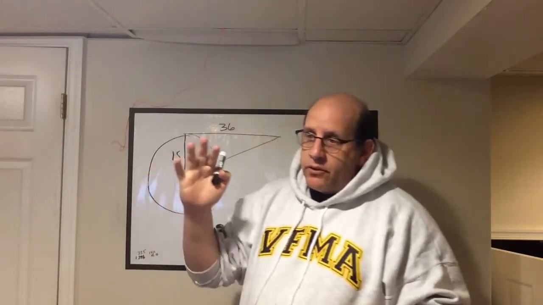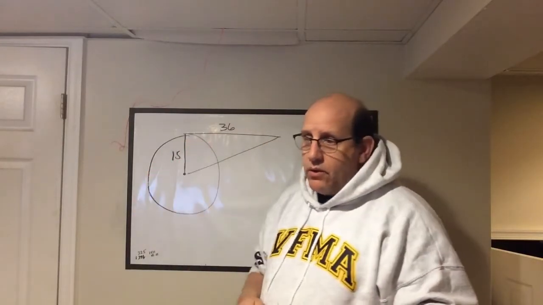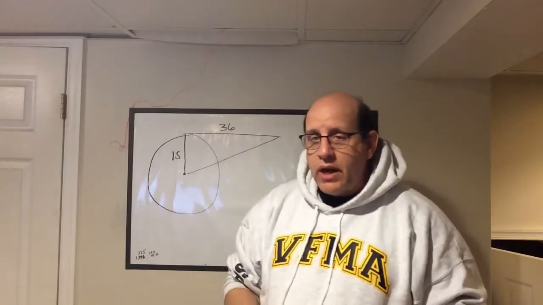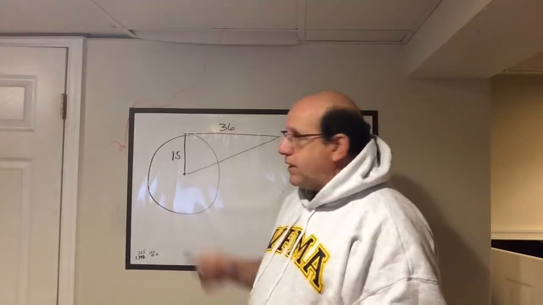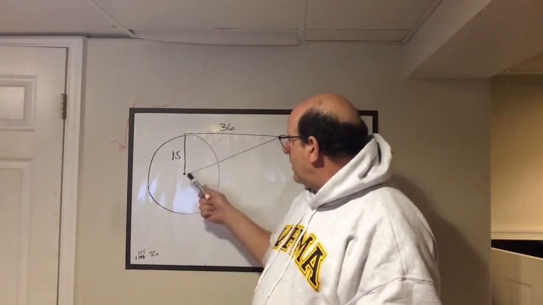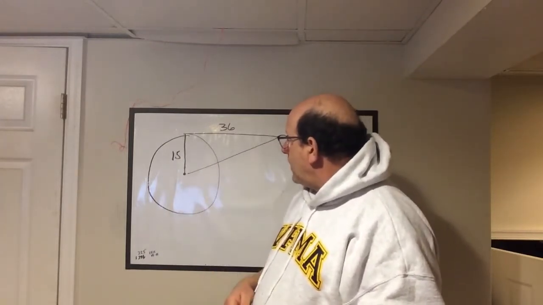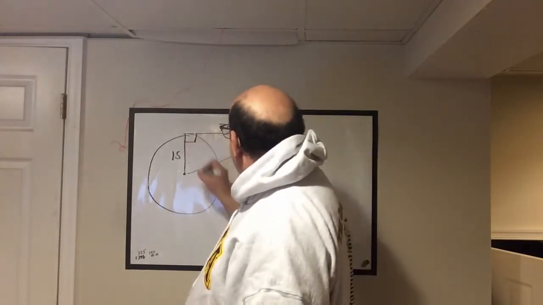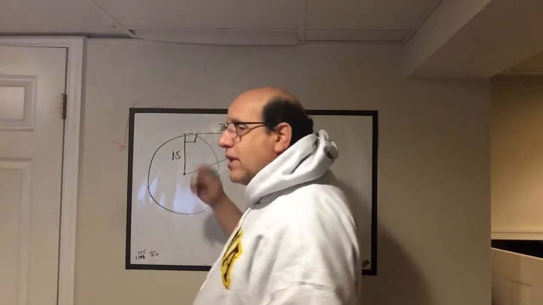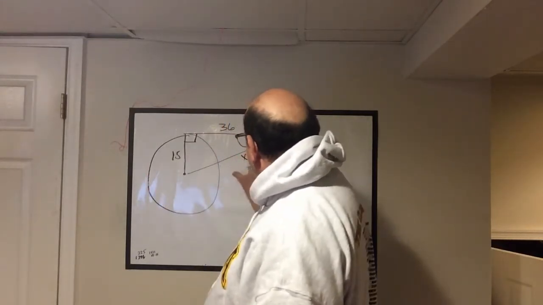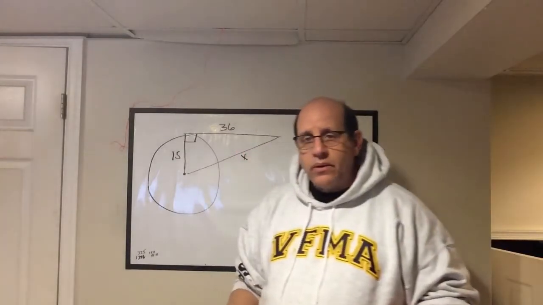So when you're doing number 4 on your homework, which is this problem right here, and you see that there's a tangent line here, and another line coming out here to meet up with it, you need to know that this is a right triangle that you've created, and you're looking at the hypotenuse, but you're not just looking at the hypotenuse, you're looking at what's left over out here, and they want to know what's left over out here, right?